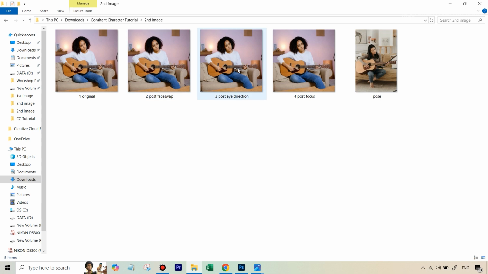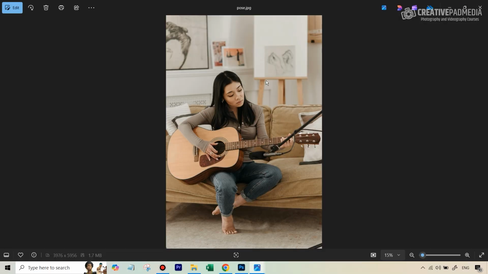For this particular image, I had used the headshot, but this time you can clearly see from the background that I hadn't removed the background in the headshot. So that pink stuff was seen in the background, but I didn't mind it in this shot because it actually gave the wall a very cool look. I'm soon going to be showing you all these images because they all have something different. This was the pose image that I had used.